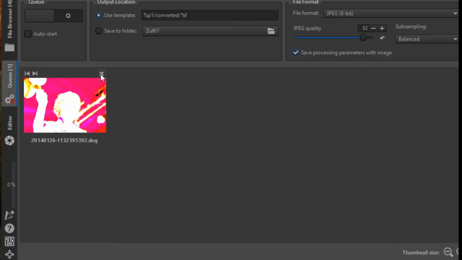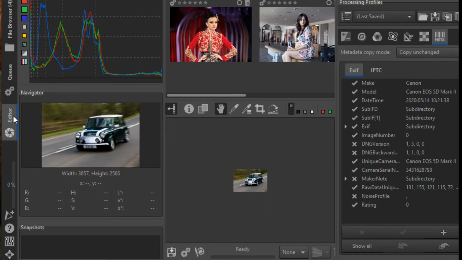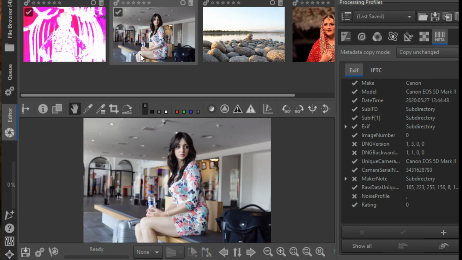Q, I have an image in there which I'll get rid of. So when you try and export an image, it comes into the queue, and you can have loads of them there and then export them out into whatever format you want. And the editor is on the left hand side where you actually make changes to the image. It's brought it in. Okay, so it's not happened to that image. I wonder why that was in that way. Is that something to do with how I saved it?